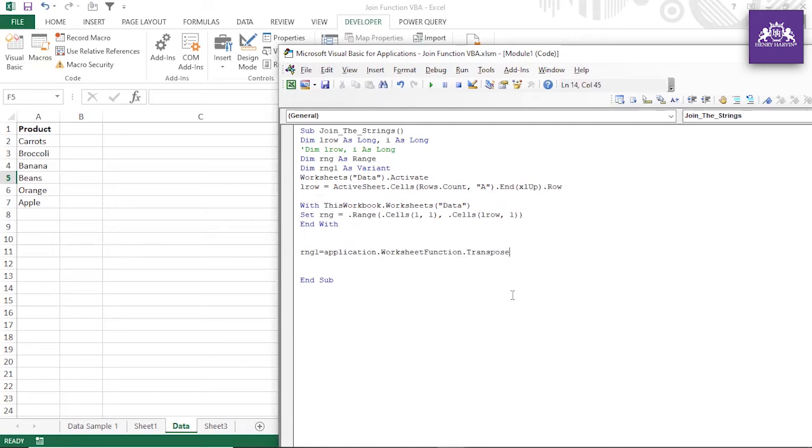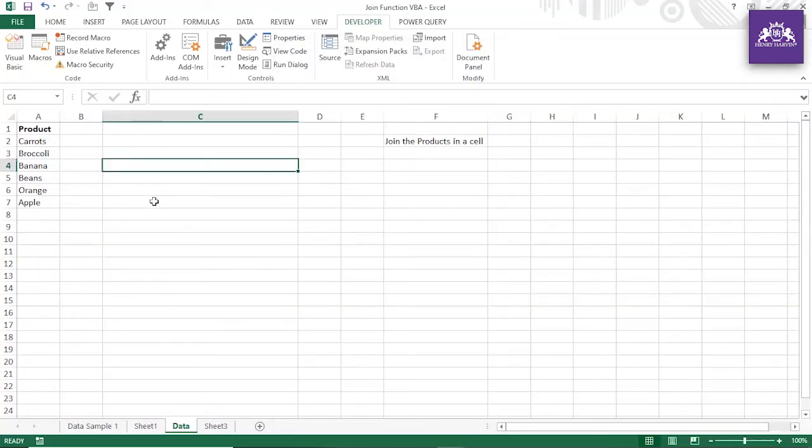Here you can use rng.Value. So now this is actually the array. Let me tell you something. If you do transpose for this item, you understand we have done this transpose, and now if you open this and press F9, understand that when we need an array, we always deal with commas.